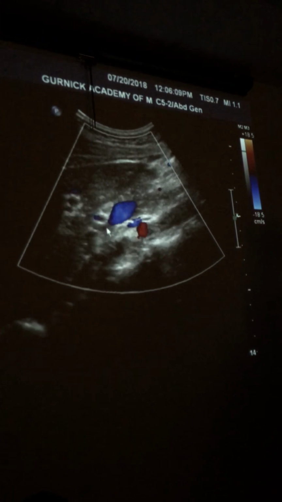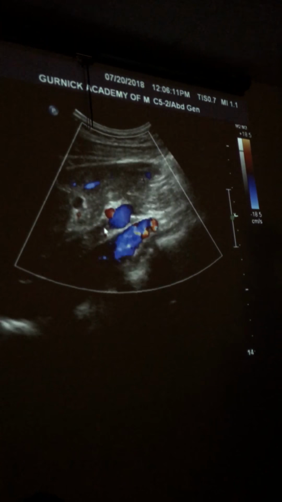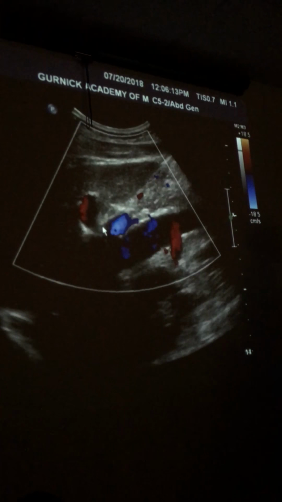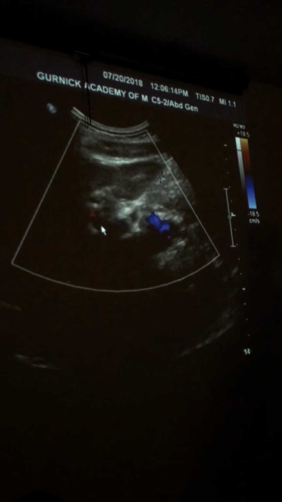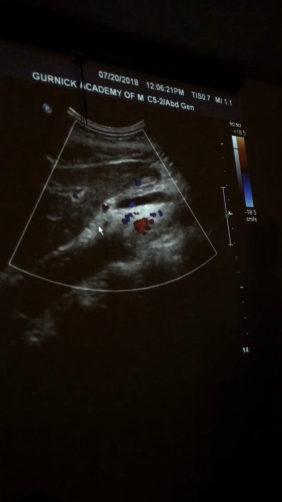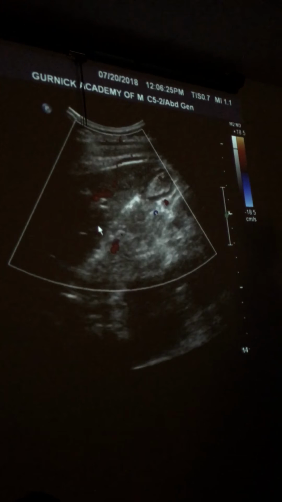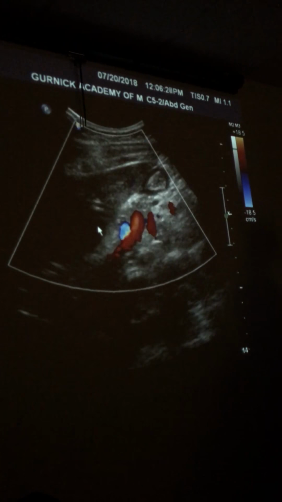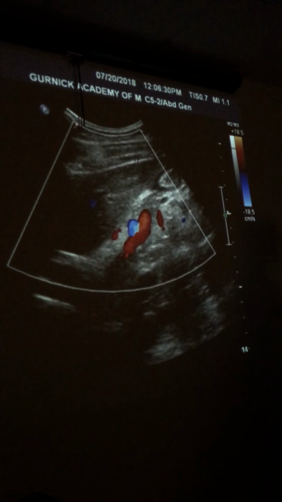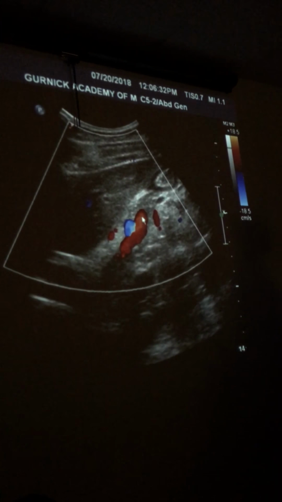So what I generally do if I need to find it is I sweep. So I sweep all the way. I'm in the liver, so I missed it there. It's not there, so now I'm going to come back towards the midline, and I'm going to sweep. There we go. So it's the red one, right? So it's coming in, yes, different directions.